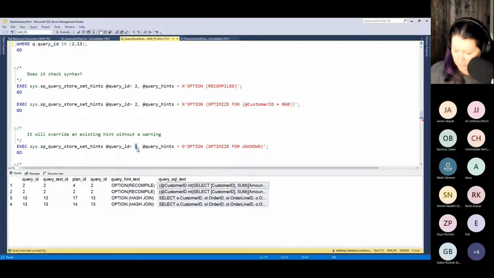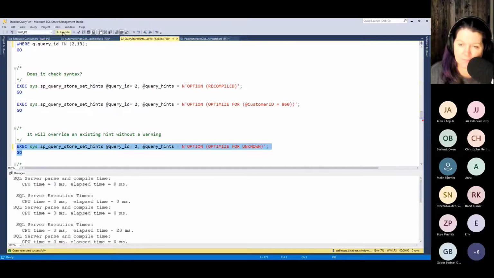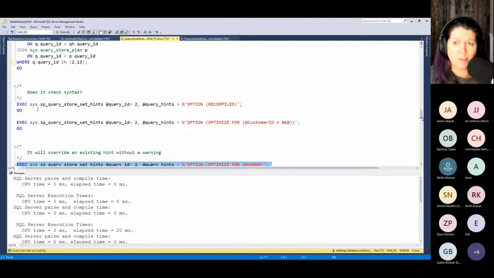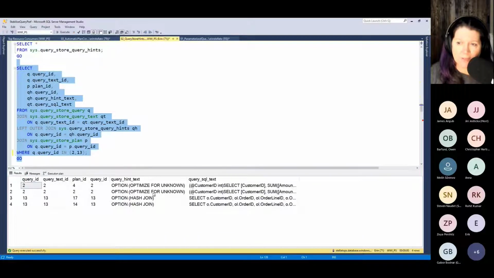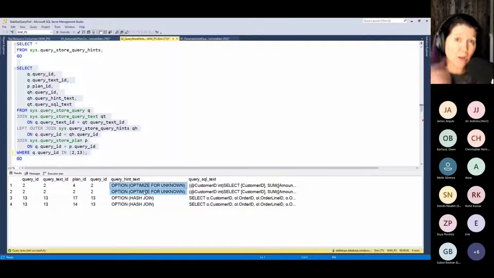So let me show you what I mean here. I can do this with this. I haven't even run the query. And if I come back in here and run this again, right, this query hint text has changed. But technically, these plans weren't generated with this hint. Now, we could run the query with this hint and we could get those same plans, and we likely would.